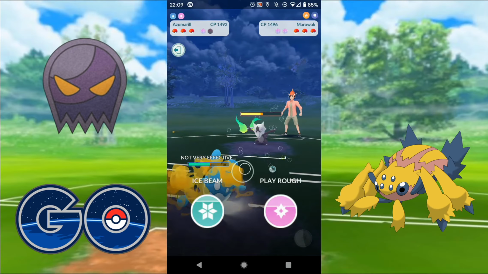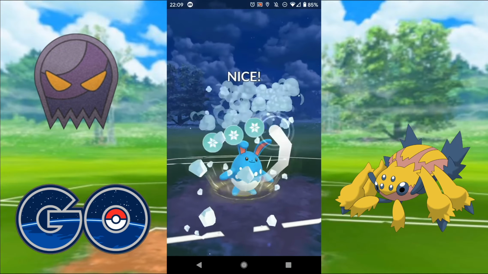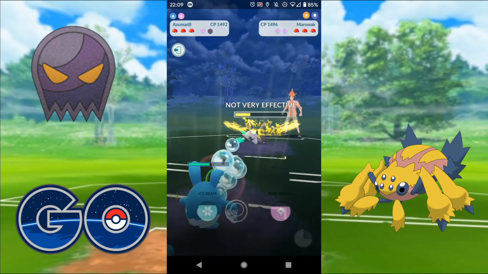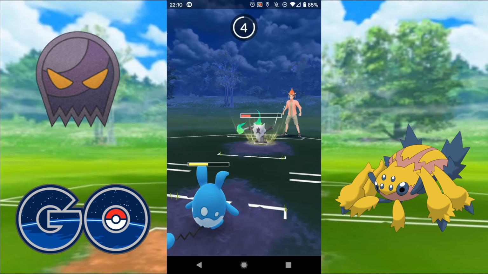And then again, I'm going to try and fake the Hydro here, build up to the Hydro Cannon, throw the Ice Beam, see if I can bait out a shield, because both of these charge moves are going to be doing not a lot of damage. Was not able to grab a shield, which is unfortunate, so going to look to throw straight away.